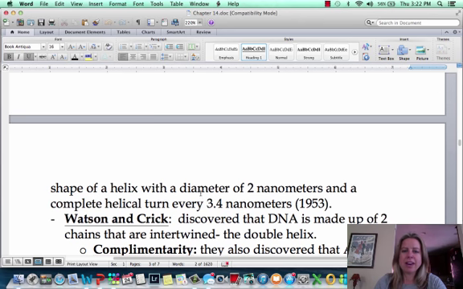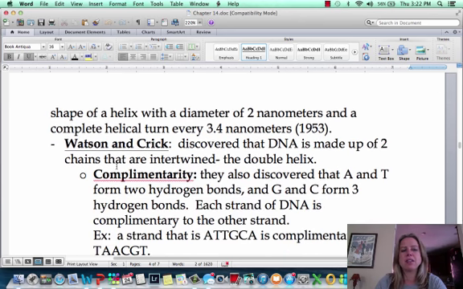Now, the reason I say, you know, poor thing is because there are some rumors that Watson and Crick stole some of her ideas and presented them as their own. The other sad thing is she did win the Nobel Prize, but she won it, I believe, after she was dead, and she died due to all of the radiation exposure she got from the X-ray diffraction. But anyway, we can look that up a little bit later.